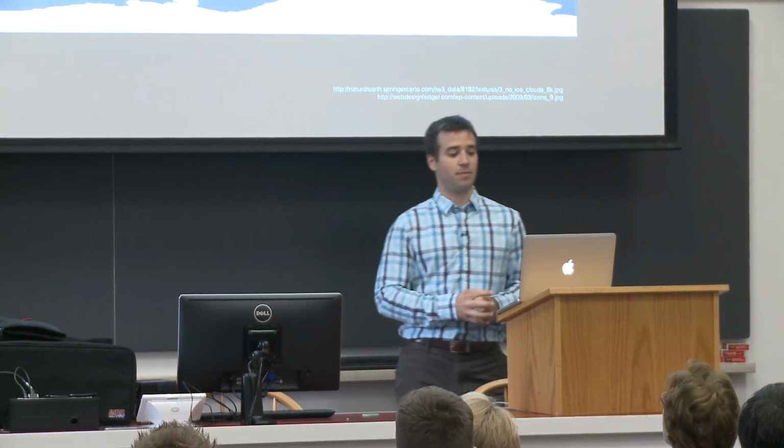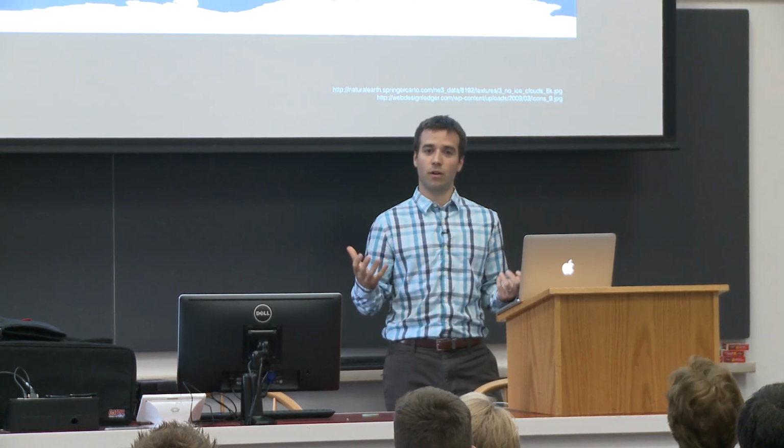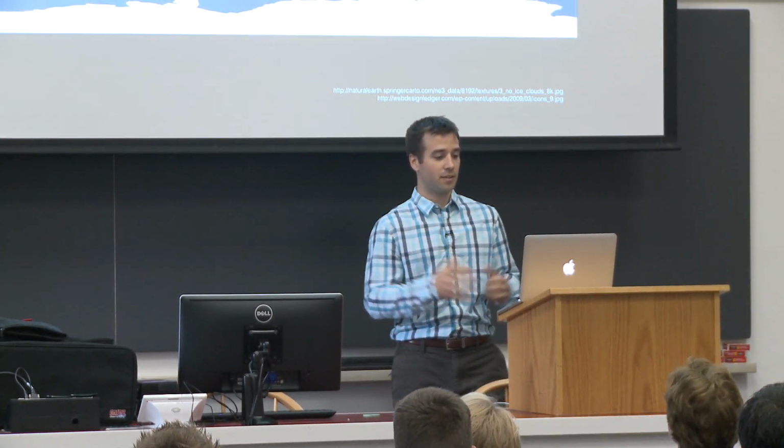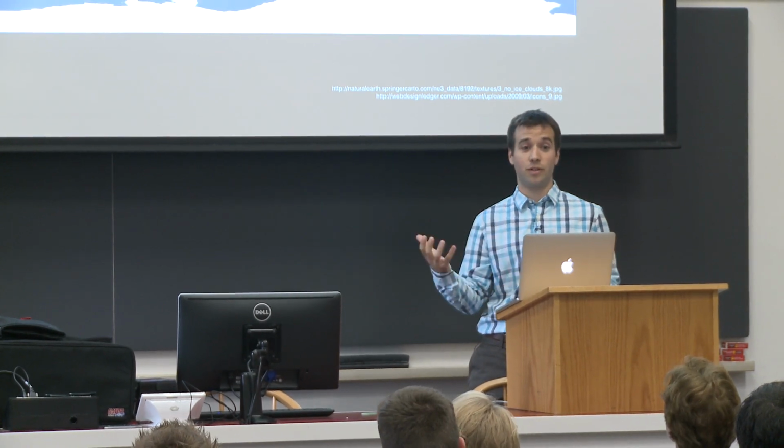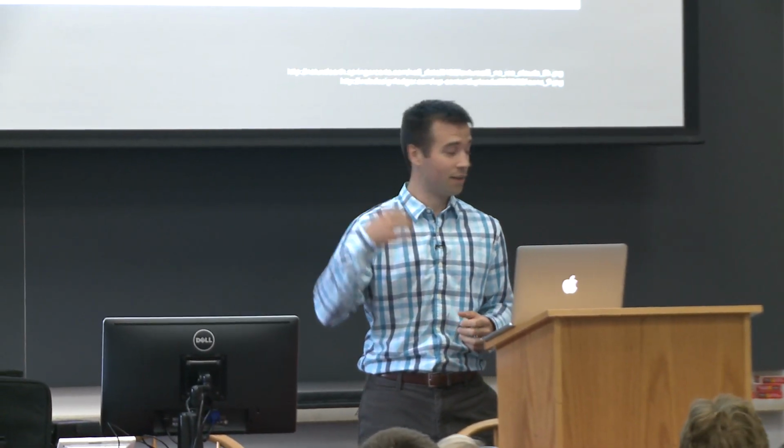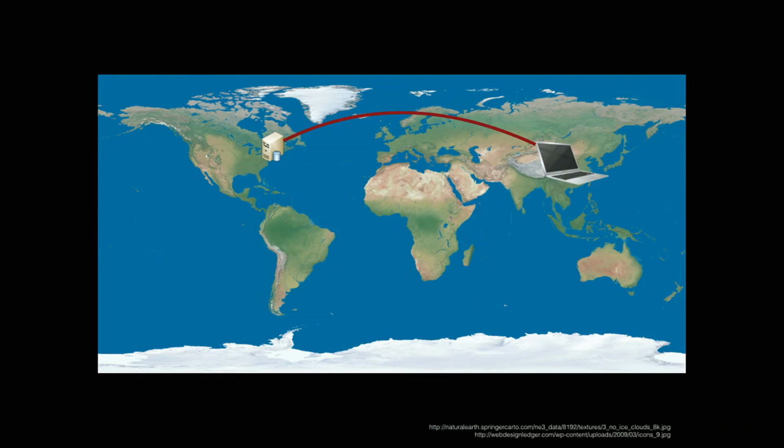So in the old days, people would connect from their location, wherever they were, to your server and get the data. So that's great for somebody who's connecting from nearby. So if you're at MIT and you're connecting to Harvard, that's a nice short distance. You're probably going to get a pretty good transfer speed. But what about somebody across the globe? If they're coming all the way from China or somewhere else to get to your server, you're probably going to have long load times, potentially timeouts, that kind of thing.